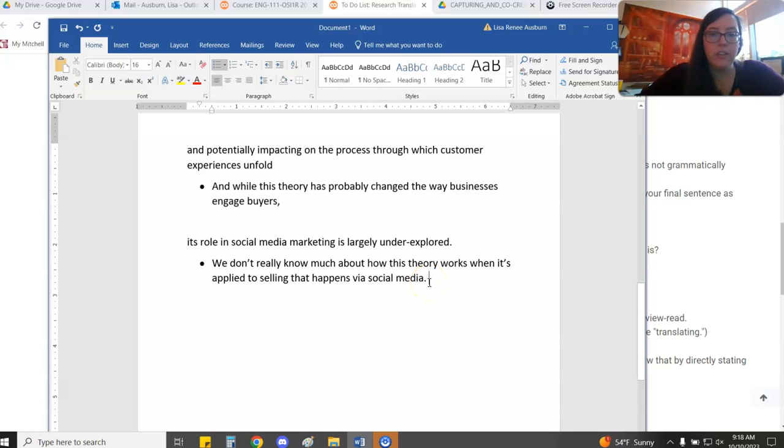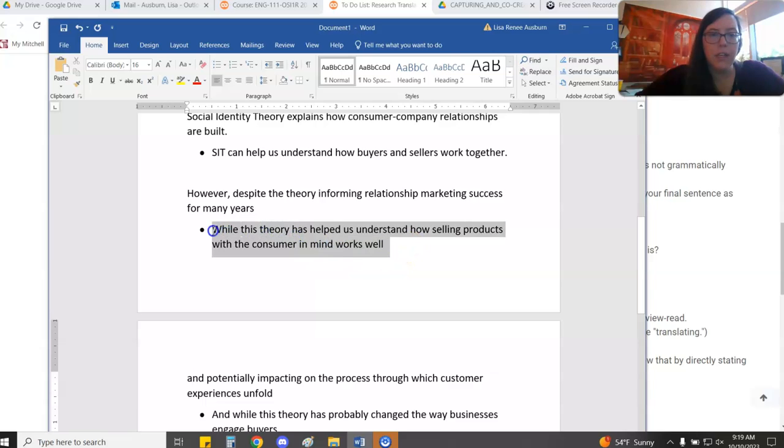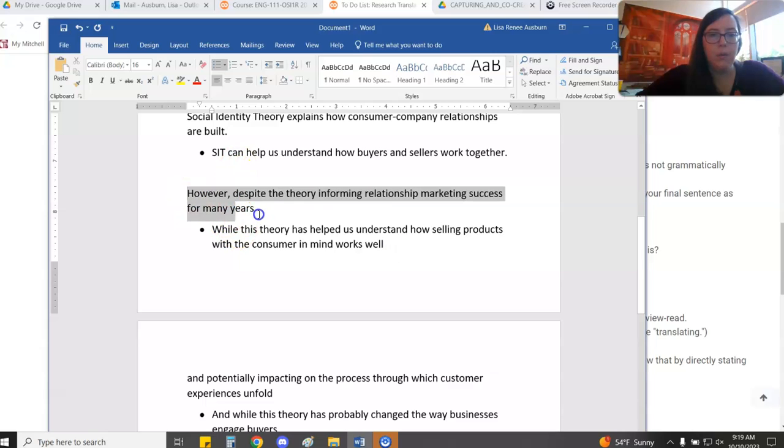Okay, so this is just demonstrating the process of chunking that tricky sentence into manageable parts, and then below each manageable part, understanding what does just that part in the sentence mean, and can you write that in your own words? And that's what I've done here with the original sentence and my paraphrase in bullets below it.